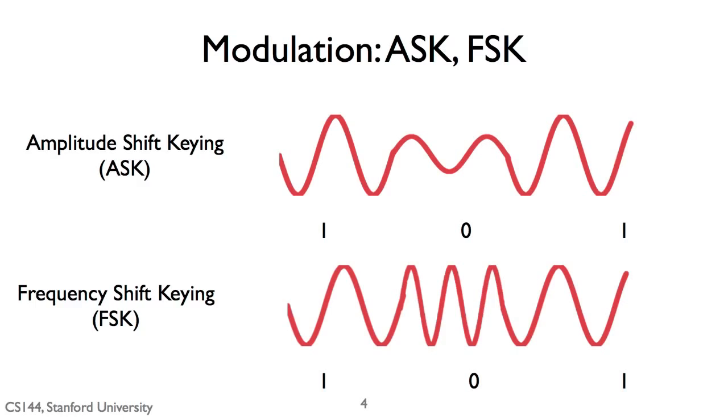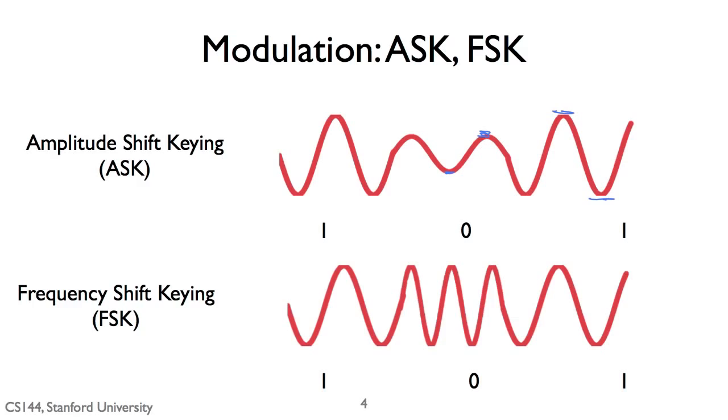And this process is called modulation. How do I take a signal, or take a particular piece of data, and then modulate my waves to represent that data? So here, for example, I have an amplitude shift keying where 0 has a small amplitude, and 1 has a larger amplitude. So when I want to send a 0, I send this smaller wave, and when I want to send a 1, I send this larger wave.